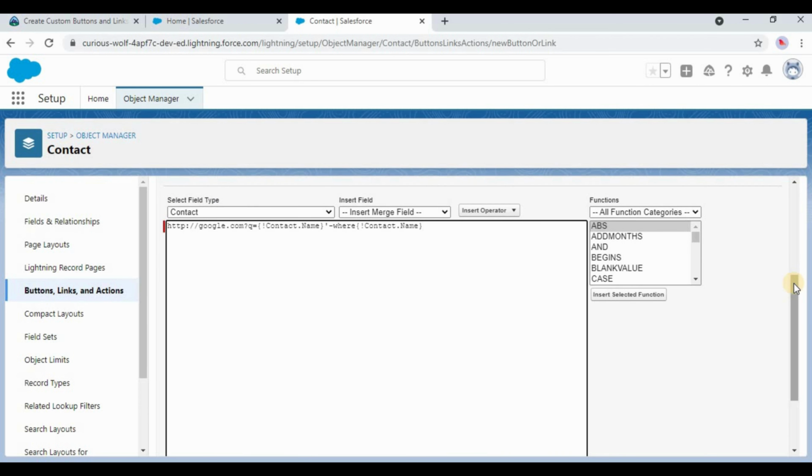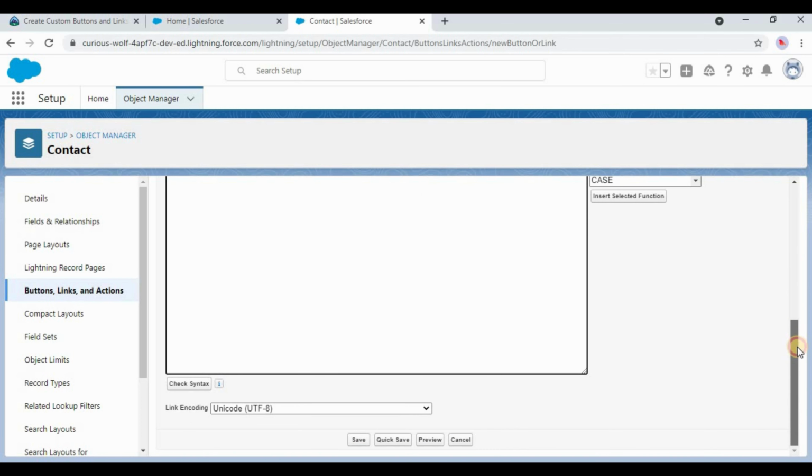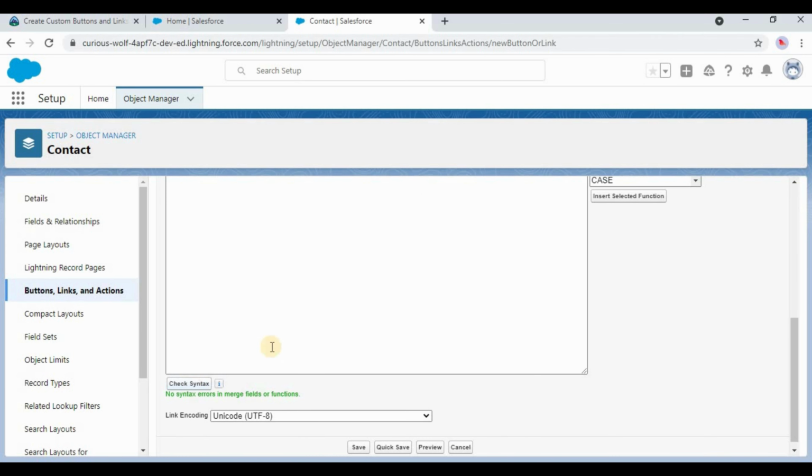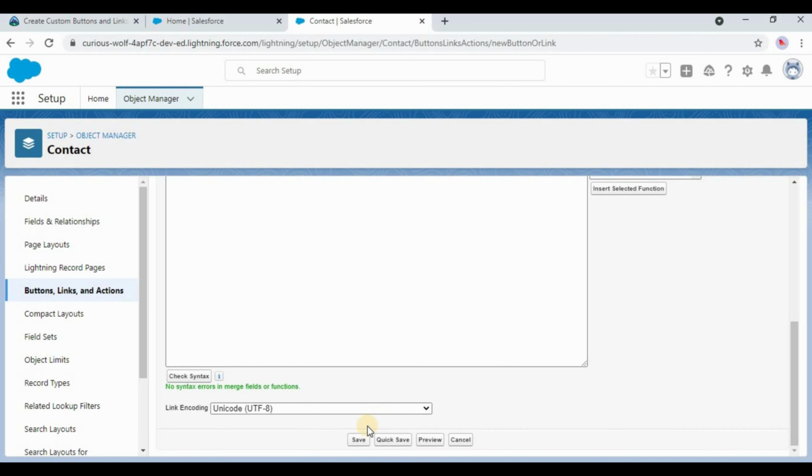Write the formula as shown and check syntax. So there is no syntax error. So let's save it.